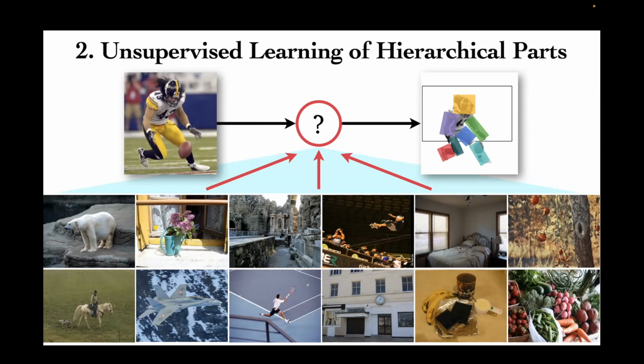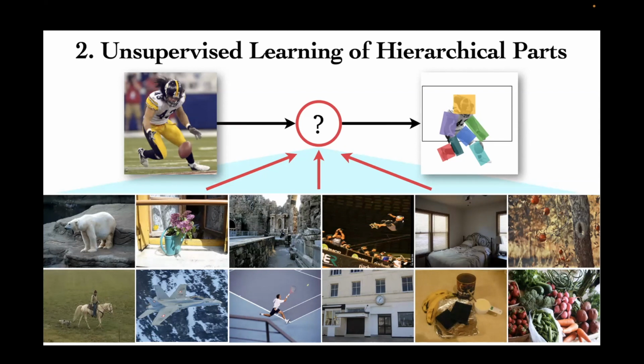Okay, the second work I want to talk about is going a step further. I'm going to relax the constraints on the data. I only have a collection of images, not videos. Would it be possible for me to segment each object into parts? Can I recognize the objects? Some visual entities in the world can be decomposed into parts. Now, without supervision, this seems almost impossible, right?